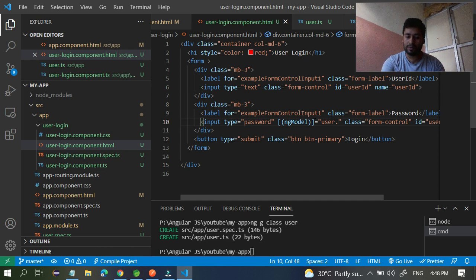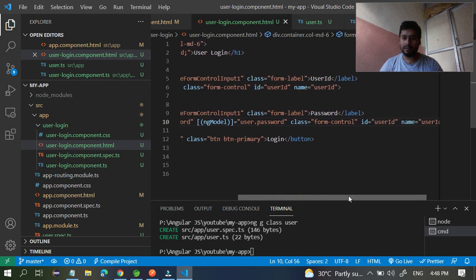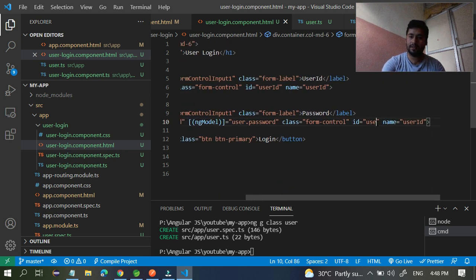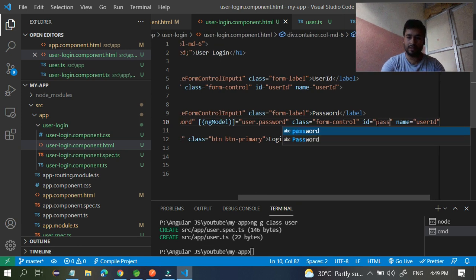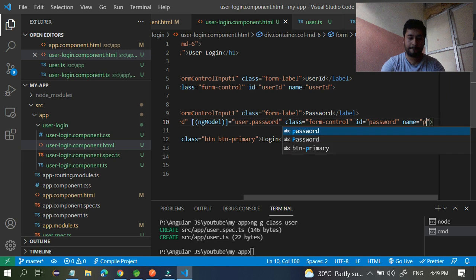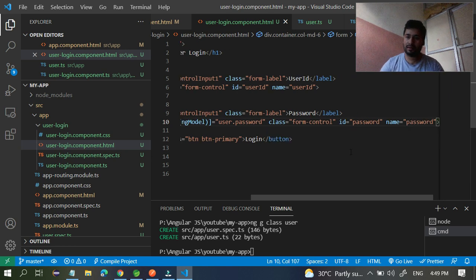So here you have to write password, and here you have to change also. This is not a name, this is a password. Okay, fine.